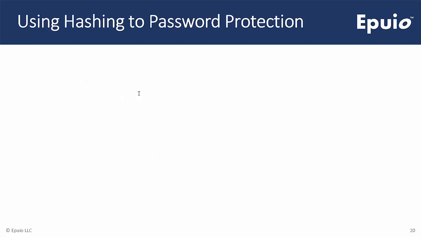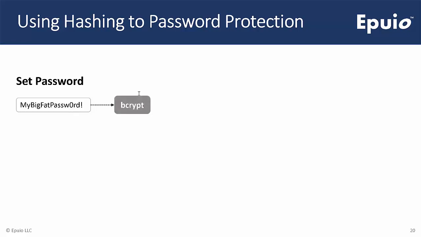So in this particular case, let's say that I've got a password. I've made it my big fat password with an exclamation mark. So that's my password. And what I'm going to do is protect that so that other people can't see it. So this is typically when you enter a password into a particular website, instead of storing the actual password, my big fat password, as you see here, in plain text, what the website will do is put that through an algorithm, such as bcrypt, which will mix it up, basically create a hash with something called a salt. And I'll explain in a moment why a salt is used.